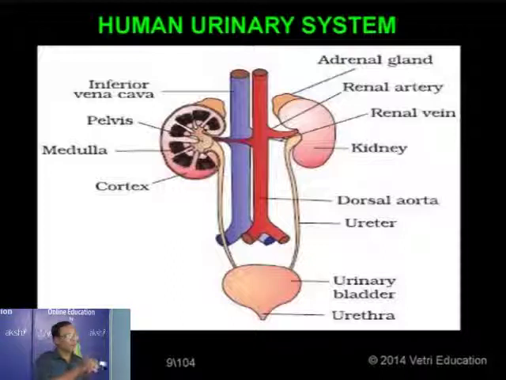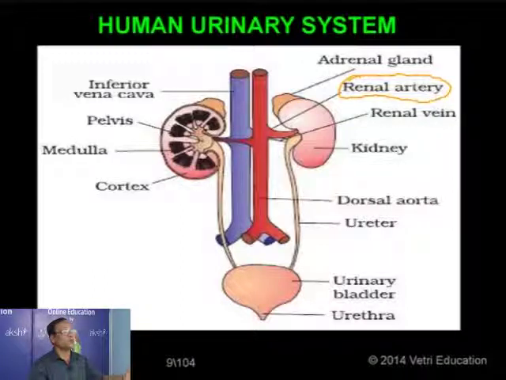So if you are comparing the renal artery to the renal vein, the one which contains more urea is the renal artery, because it is carrying urea, which is formed in the liver. The liver is the place of formation of urea, which is transported to the heart, from where the heart sends out the blood through the aorta, and one of the branches from it is the dorsal aorta, and that gives rise to the renal artery.